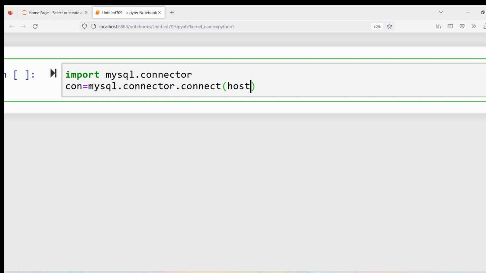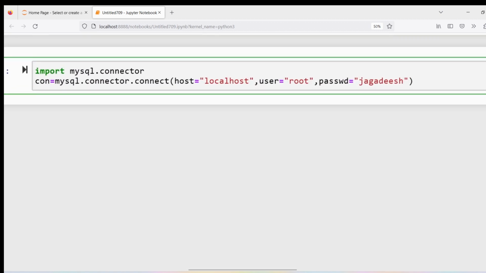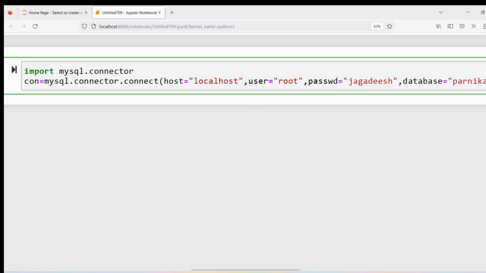One is the host name, which is localhost, and then the user, which is root, and similarly the password, which is the password I used while installing MySQL. Then you need to provide the database name in which the table is there. The table is in the Parnika database in my scenario, so I have provided the database name as Parnika.